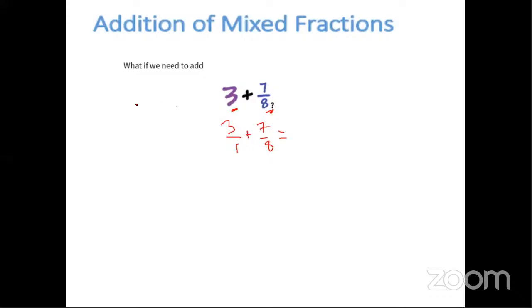Hey, who has got the answer here? Who can give us the solution here? We are going very fast. Sozi. Yes, teacher. We say 3 out of 1 times 8, in brackets, plus, in brackets, 7 out of 8 times 8 over the 8. How do we do? So 3 out of 1 times 8. We are dividing. We cannot divide 8 by 1. So we go on 8 divided by 8, which is 1.